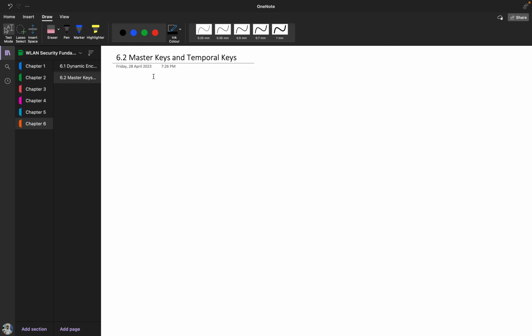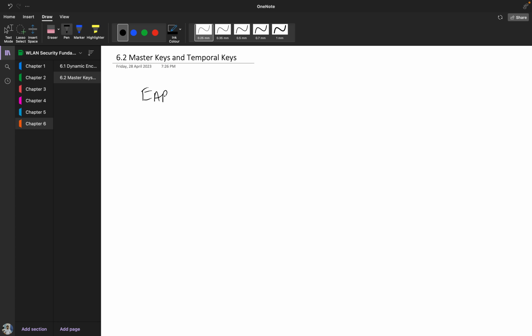Okay, so before we jump into the four-way handshake, I wanted to take this extra topic of discussing with you about master keys and temporal keys. This is usually not the fundamental topic, but it is an in-depth topic about how the keys are really generated after the EAP, and I wanted to cover this so that you have a better understanding of what's going to follow. That's the four-way handshake.